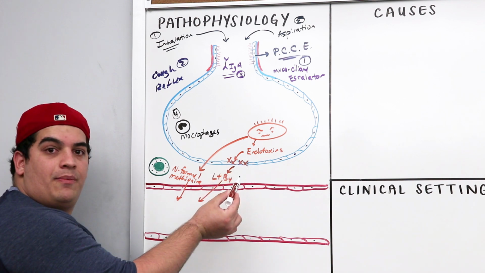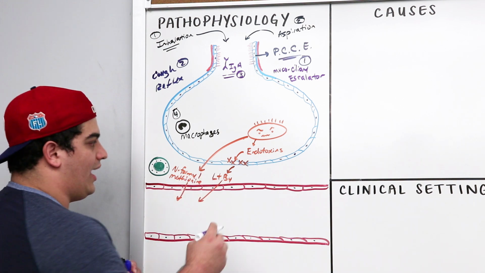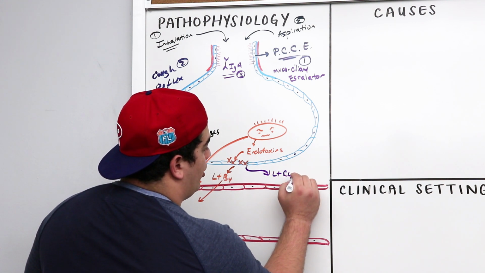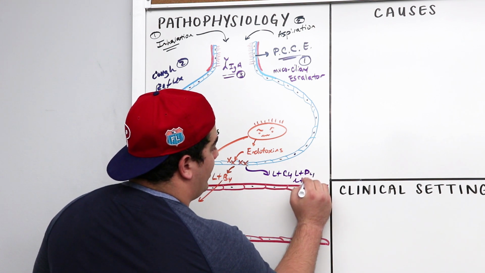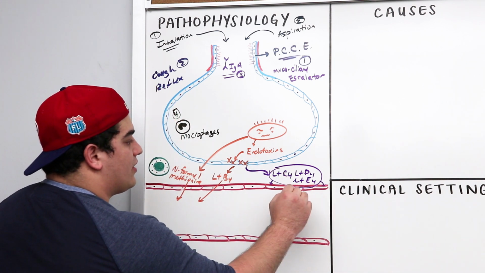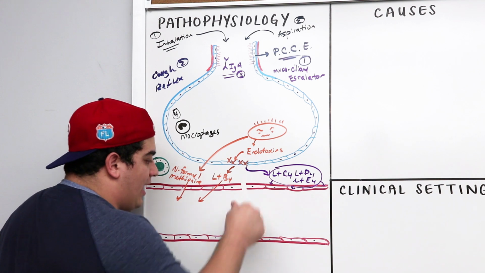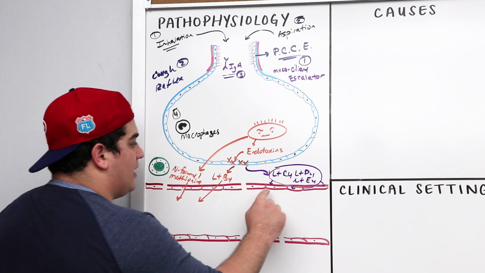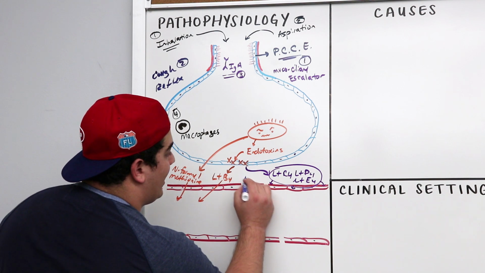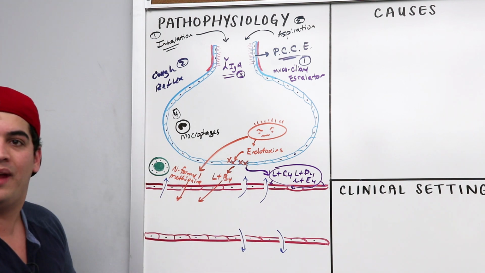Remember, there's all this tissue damage. In response to the tissue damage, you're going to have some other different leukotrienes and prostaglandins. So you're going to have some other leukotrienes. One is going to be your leukotriene C4, your leukotriene D4, and your leukotriene E4. And what these are going to do is they're going to start binding onto these different endothelial cells here. And it's going to increase the capillary permeability. Now, what does that mean? So let's say that I actually cause these spaces, I'm going to start increasing the spaces here. When I increase the spaces, I'm going to allow for more fluid to start leaking out. And as fluid starts leaking out, we start experiencing this edema, this inflammation.